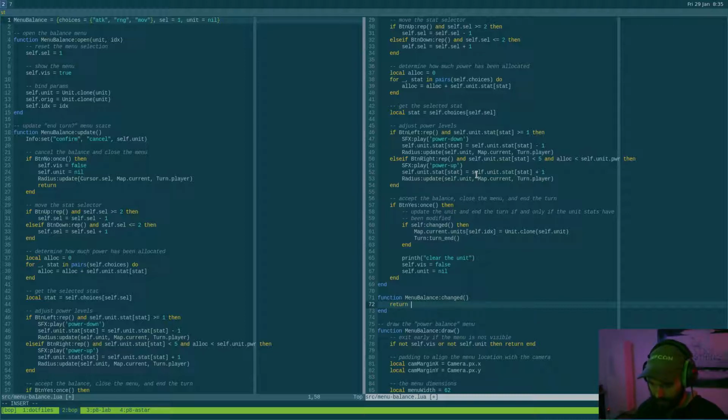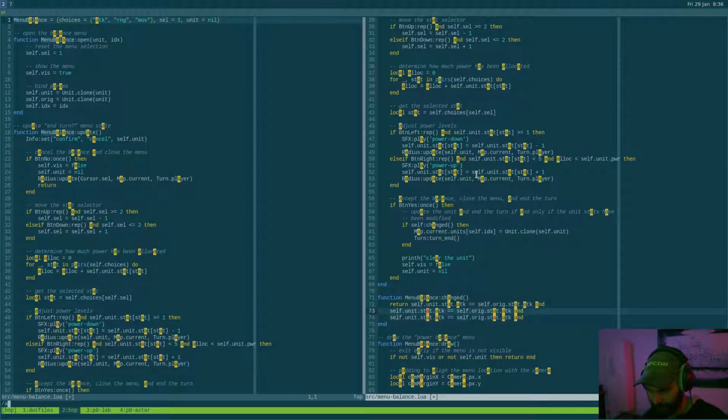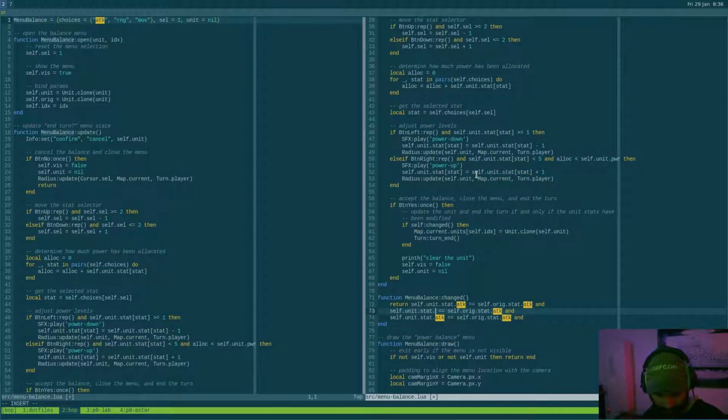So return self.unit.stat.attack is equal to self.orig.stat.attack and so on: attack, range, move, right?